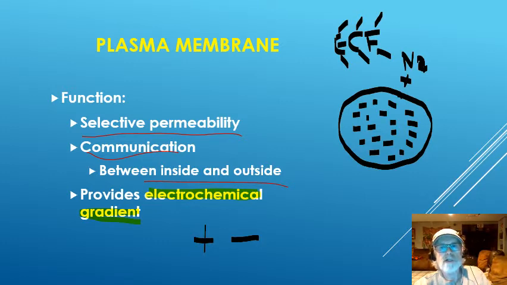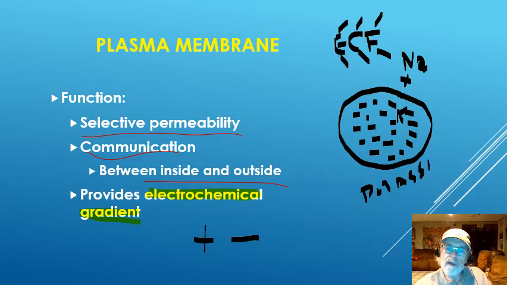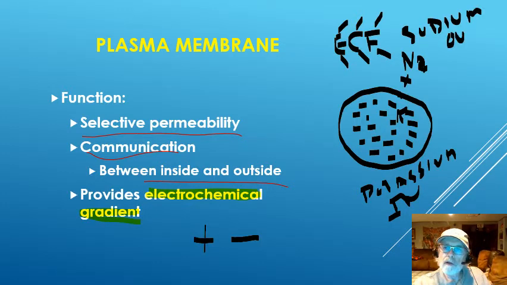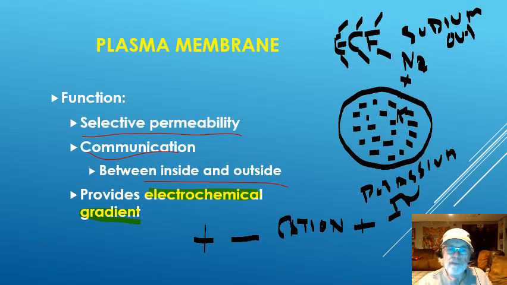But just remember, the outside of the cell is a little bit more electropositive, and the inside of the cell is more electronegative. Also inside the cell is another cation called potassium. So we have potassium in, sodium out. Now, potassium is also what's called a cation. If you hear me say the word cation, C-A-T-I-O-N, it's an ion with a positive charge. With a negative charge, it's called an anion, A-N-I-O-N, and that has a negative charge.